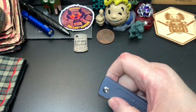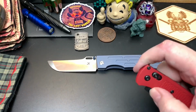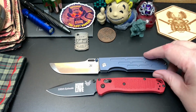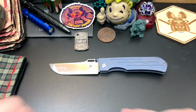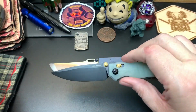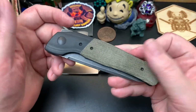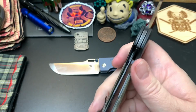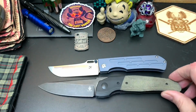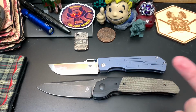So I should give you at least a size comparison. So here is the Bugout. A little bit bigger than the Bugout, both blade and handle wise. I'll show you a smaller knife. This is the Real Steel Sacra. And this is a much bigger knife. This is the Kaiser Inyan. Nice liner lock. So the Kaiser Inyan just dwarfs this knife.